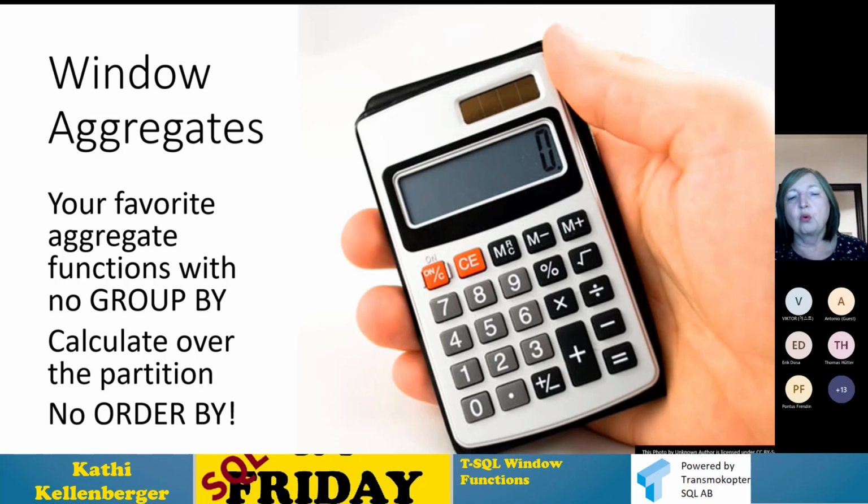You do not put an order by in this case. And if you think about it, imagine that I have 10 numbers that I want to add up. They don't have to be in any certain order for me to add those up. So you don't need an order by. You can use an order by on something I'm going to talk about later that will give you a different answer. And of course, partition is always allowed. Partition is always optional, depending on what you're trying to accomplish.